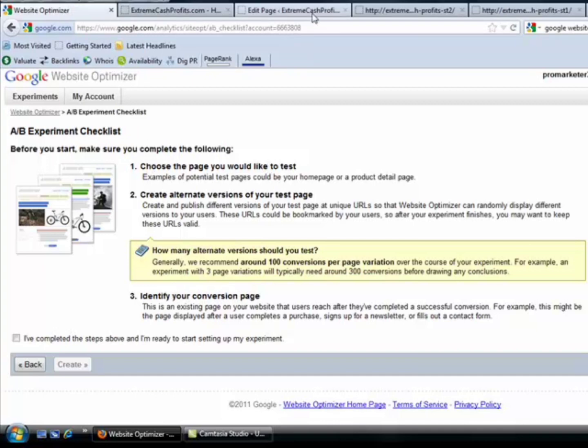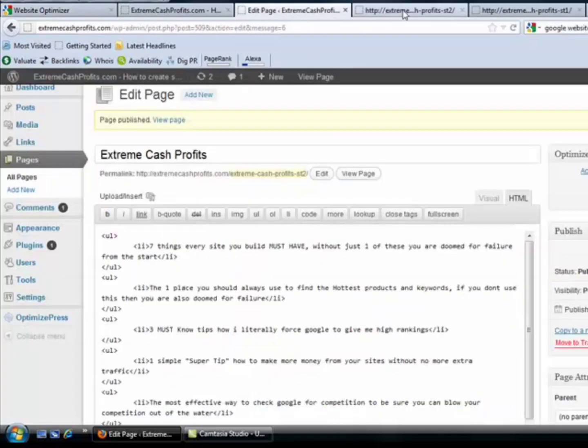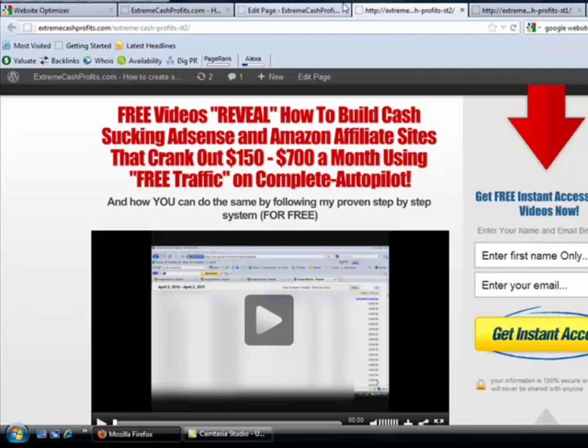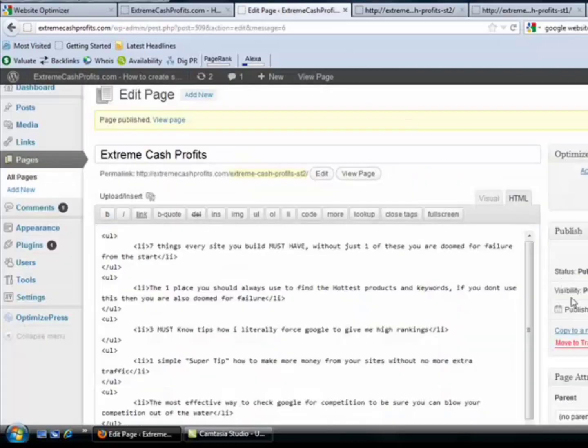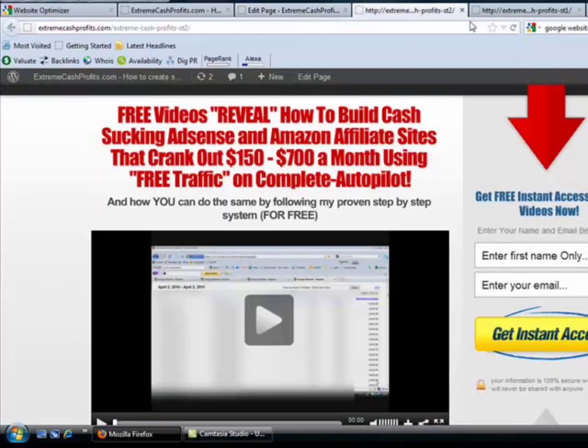This is of course important because you want to be able to split test. So what you need to do is go into your WordPress admin panel and copy to a new draft and create 2 alternate pages. If you remember, we did this, didn't we, for the solo ad video, when you track your solo ad campaigns, we came into our squeeze page, didn't we, and we cloned the squeeze page for every new solo ad campaign. So it's basically similar to that. So you just clone it, but then you name it something that's going to be relevant to this particular campaign.